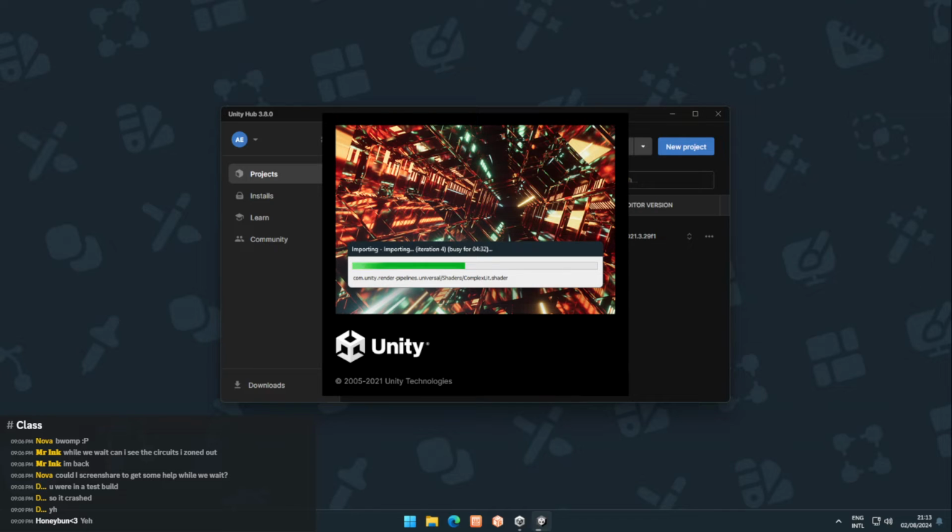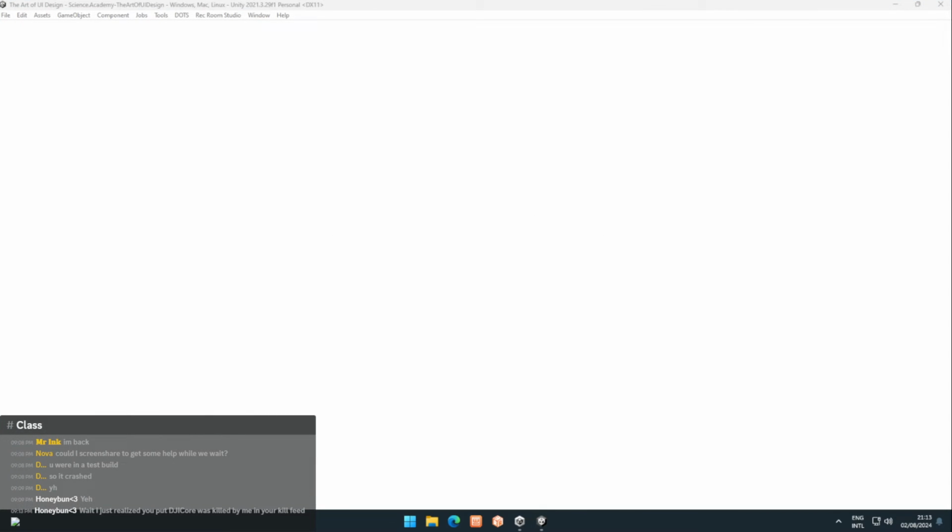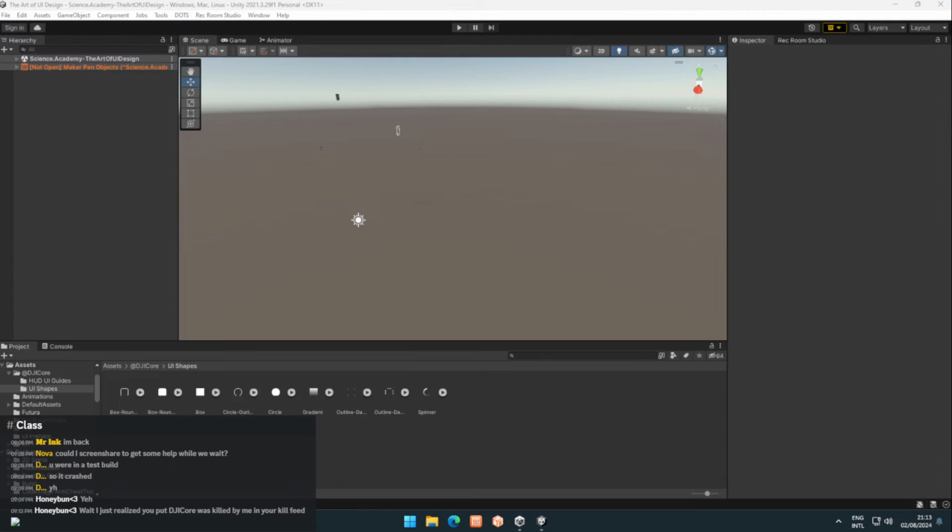No. So copy the first part. Let me just undo what I just did because I just deleted the other half. Oh, you don't need the other half. There we go. Alright, there you go.